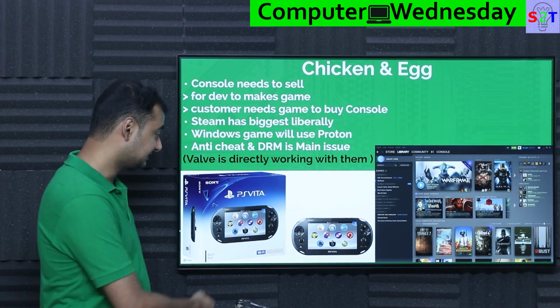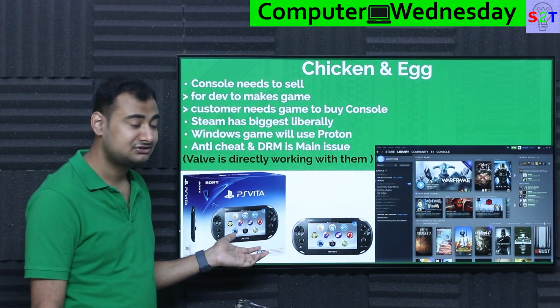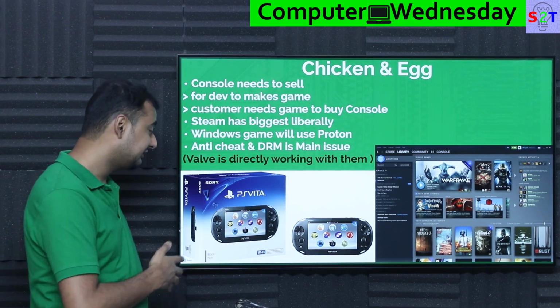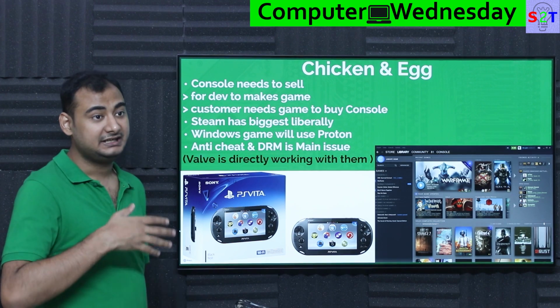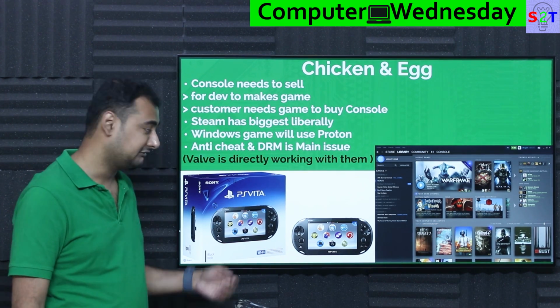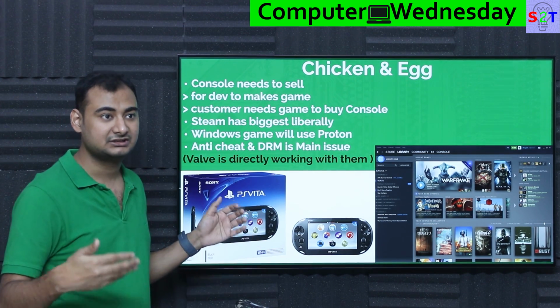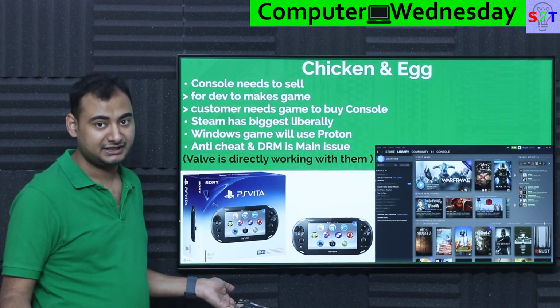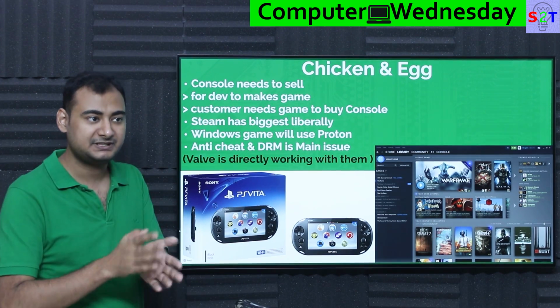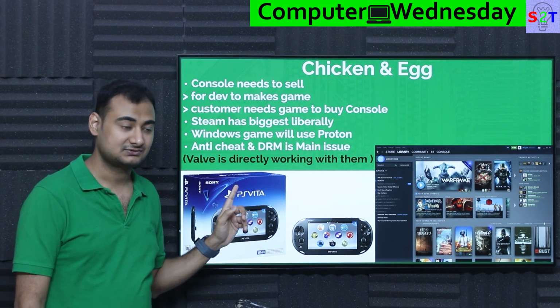But sometimes it fails. For example, the PS Vita. Fundamentally it was much more powerful than Nintendo's offering, but from day one it did not have enough games, enough stuff ported to it. It did not sell enough. Looking at the sales report, developers did not pour enough interest into it. That reduced the total number of available games even after 2 or 3 years. Then people stopped buying it. Looking at that, whoever was developing for it also canceled their projects, so it died out. So it happens. There is a chicken and egg scenario.